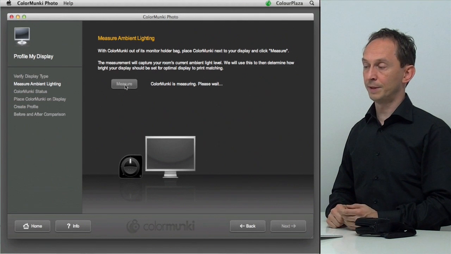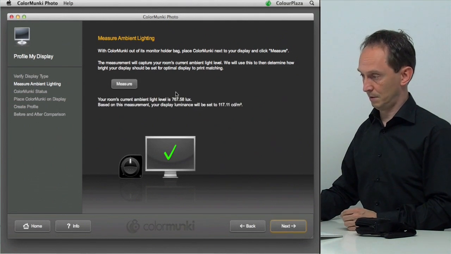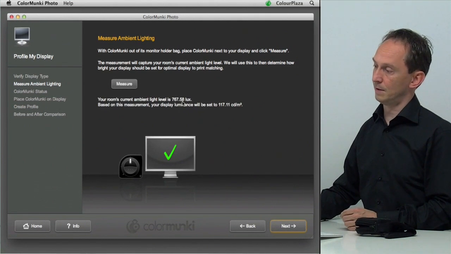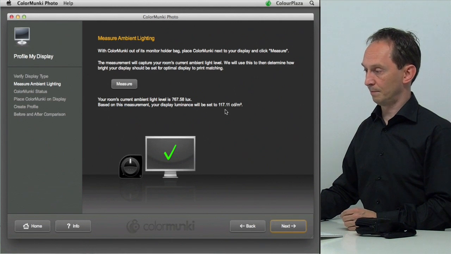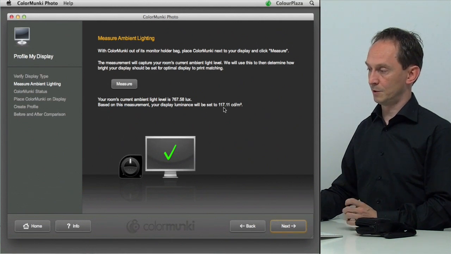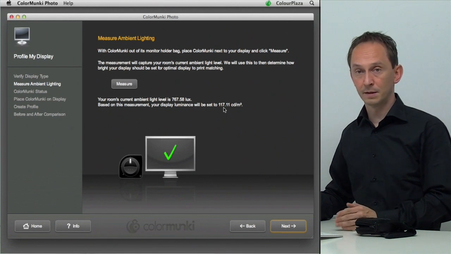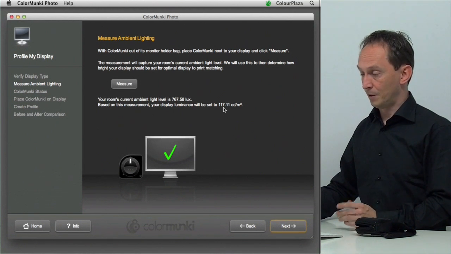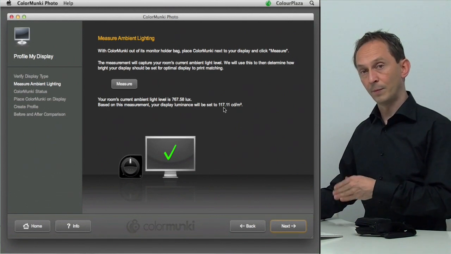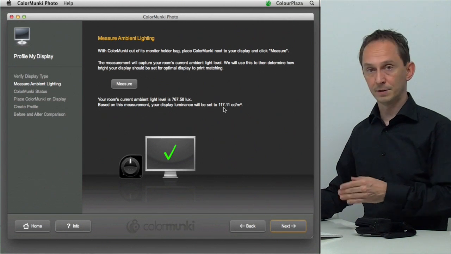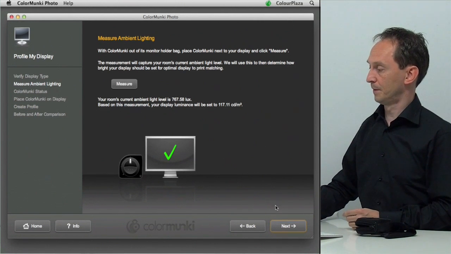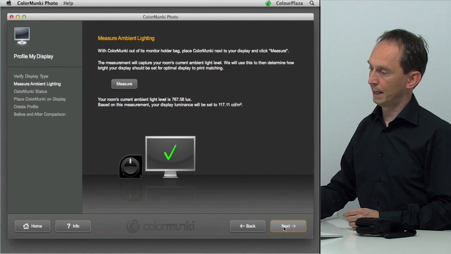And it's now measuring the ambient light, which is 767 lux, and that corresponds to a suggested brightness level of our screen of 117 candela per square meter. You don't have to write that down, the software will remember it for you and will get your brightness level to the right point. So we click on next.